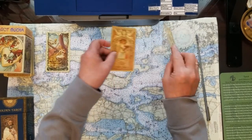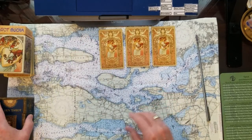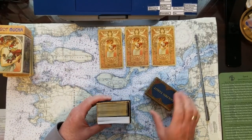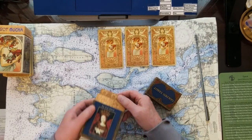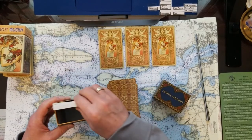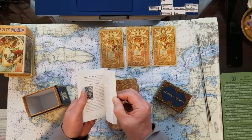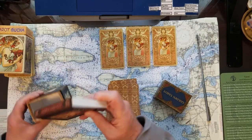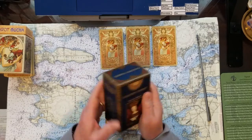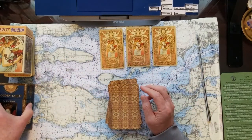So now we're going to go to the divination part, and that's the Golden Tarot. Love these cards, they're really amazing. And this is by artist Kat Black, who's an Australian artist, and she also designed another set of cards I really love. Got a really good instruction booklet in here to help you decide how these cards could be useful to you. The box is great if you're giving it as a gift or getting it yourself. You say, yeah, I love this box. Sometimes I like the containers as much as I like the cards, I think.